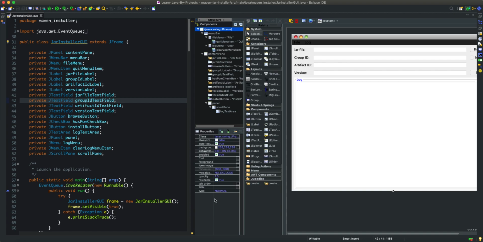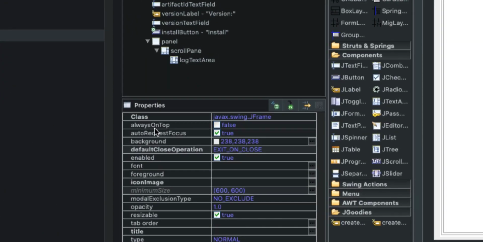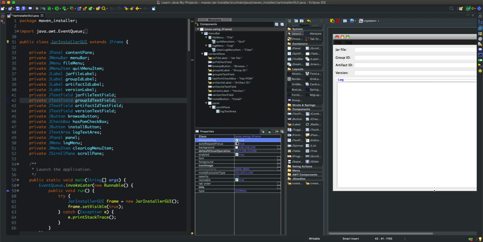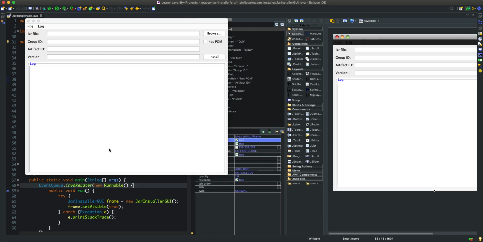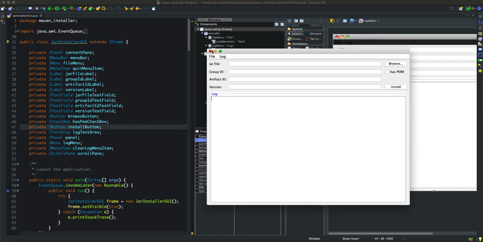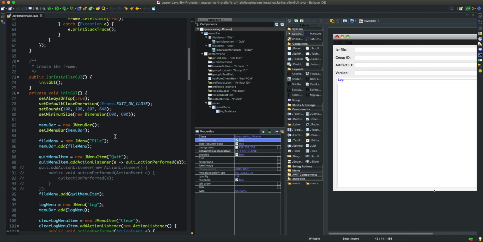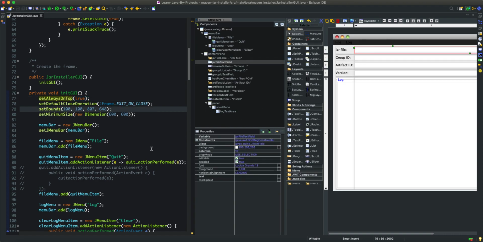If you look at the properties of the JFrame, you see we have this always on top, which maybe is a good feature to have. What this means is that if you run the application and then click somewhere else, this window doesn't lose focus, right? So it's always on top, which is a good thing to have for now. So let's keep it as having the always on top feature, and it calls the setAlwaysOnTop method in the JFrame and sets the boolean flag to true.